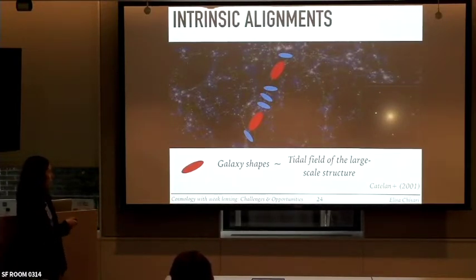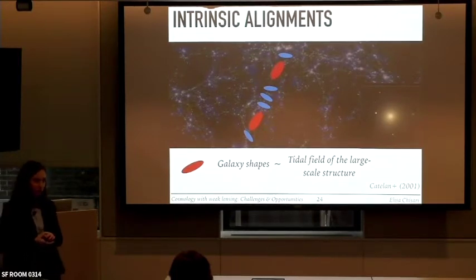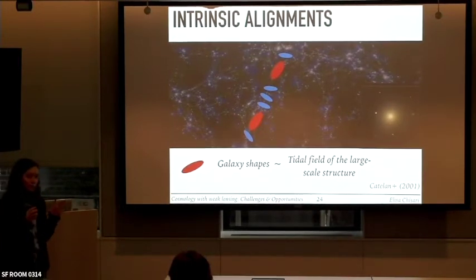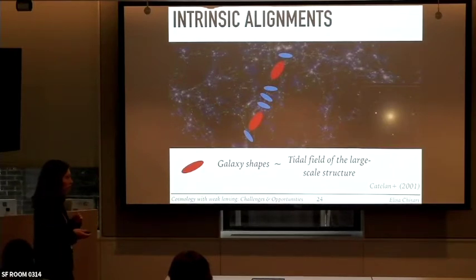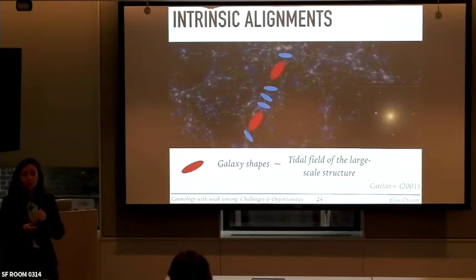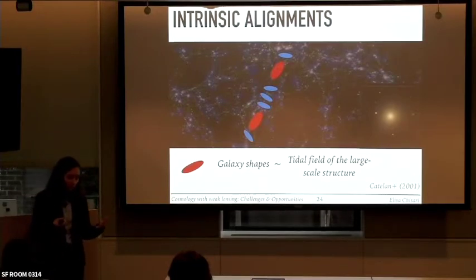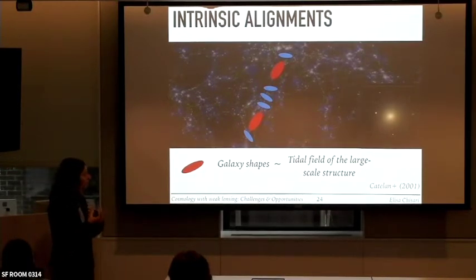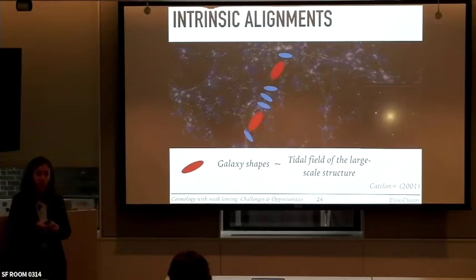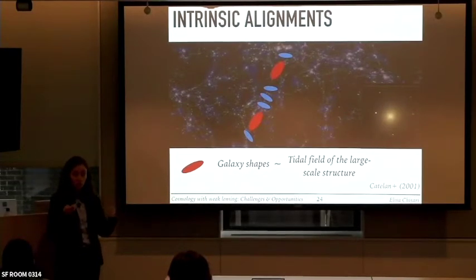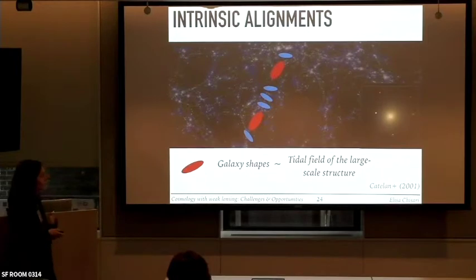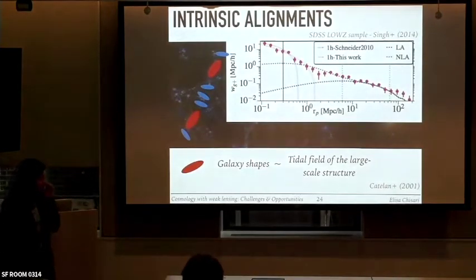So for the purpose of this talk, the red galaxies we know align. There's a model which tells us that the galaxy shape is proportional to the tidal field of the large-scale structure. So you could think of it as the galaxy being stretched by tides of the large-scale structure, or you could think of it as the tidal field having some influence over the formation history of the galaxy, for example, the accretion directions from where the galaxy got its material, that leaves an imprint in the long term for that galaxy. And there's observational evidence for this.